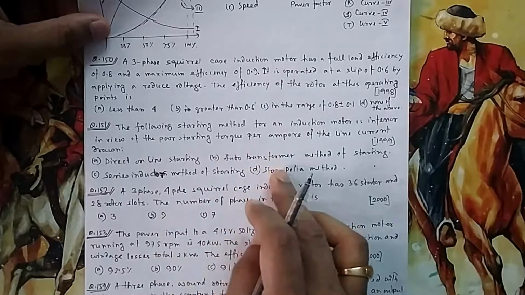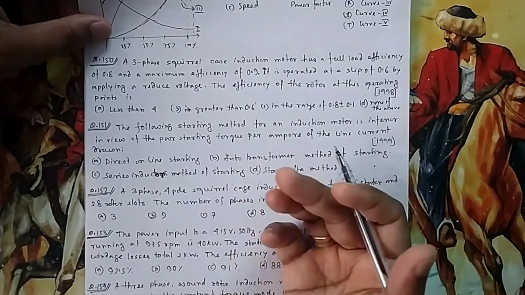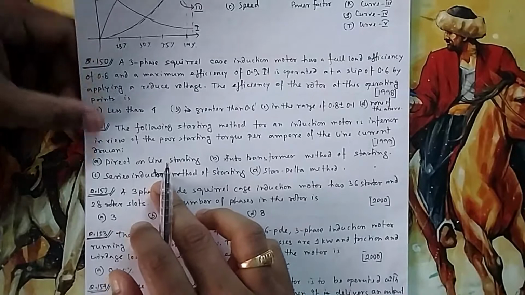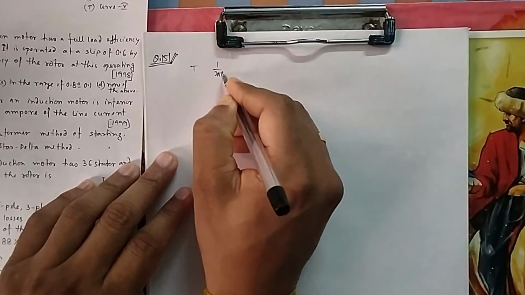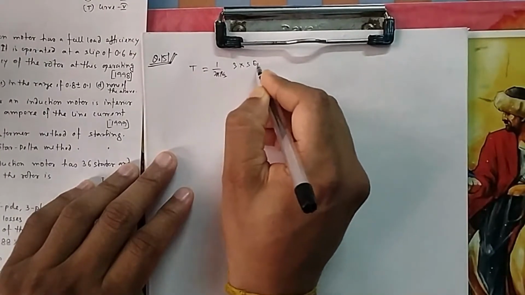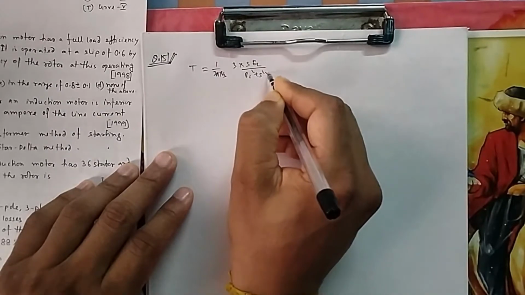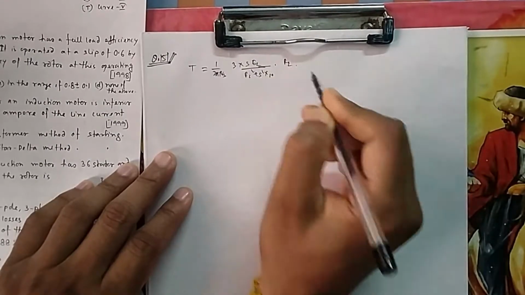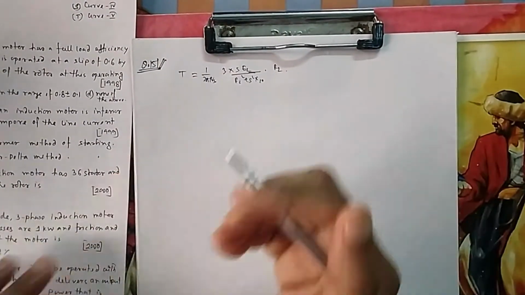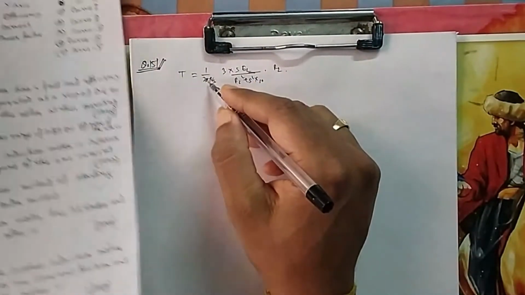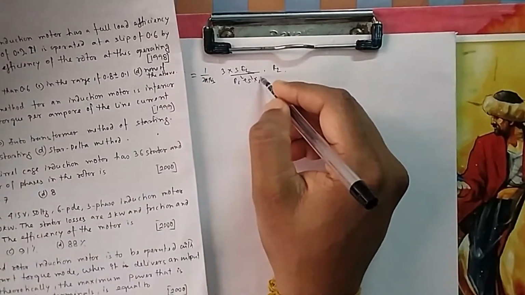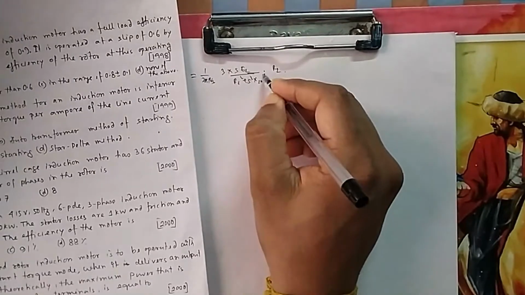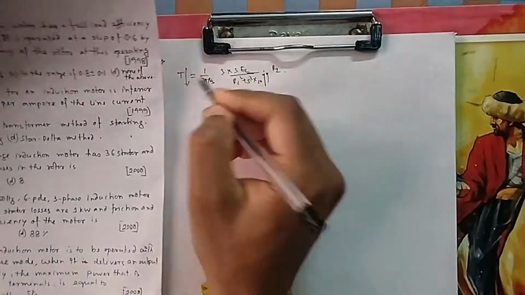So in all these the starting torque will reduce, but where will it reduce more? It will reduce more in series inductor, because if you see the torque equation, the torque equation was 1 by 2 pi ns into 3 into s e2 squared r2 by (r2 squared plus s squared x20 squared), something of this format, the I squared r format. This is 3 I squared r, which is omega into t. So at starting your s is 1, so whatever X is will have an impact. If you increase your L, X will increase, and therefore your starting torque will decrease.